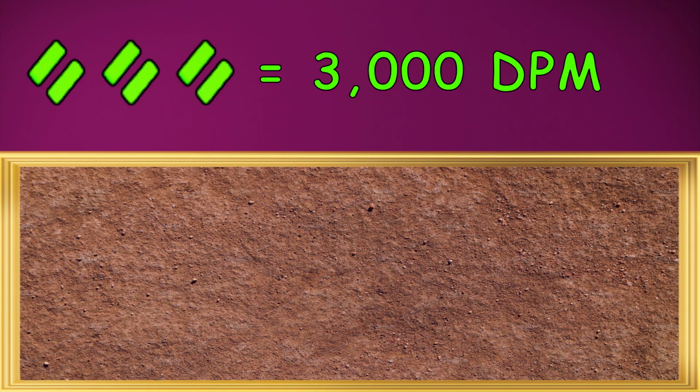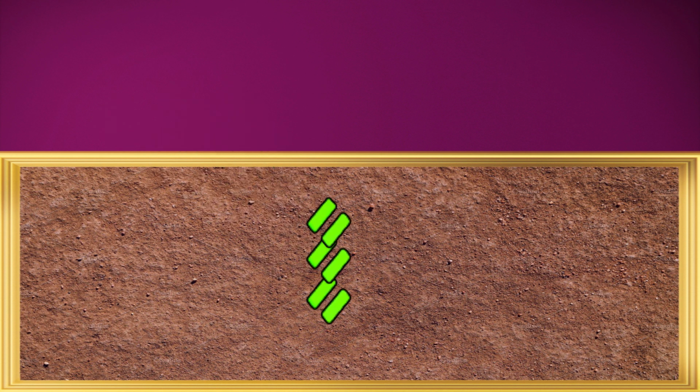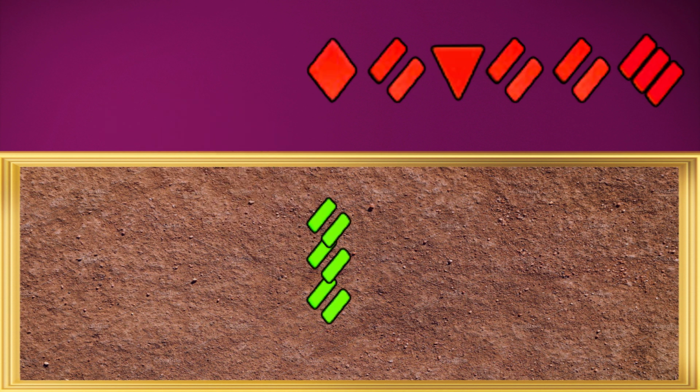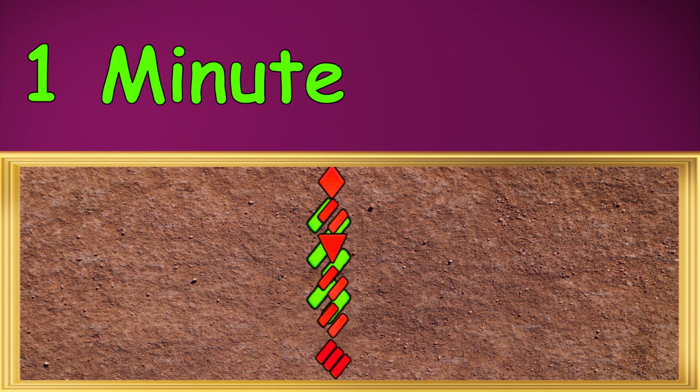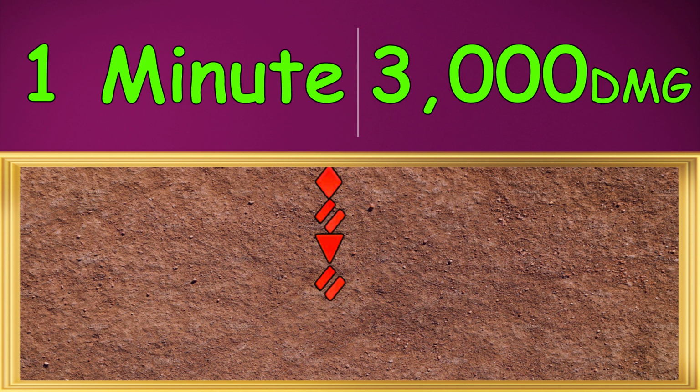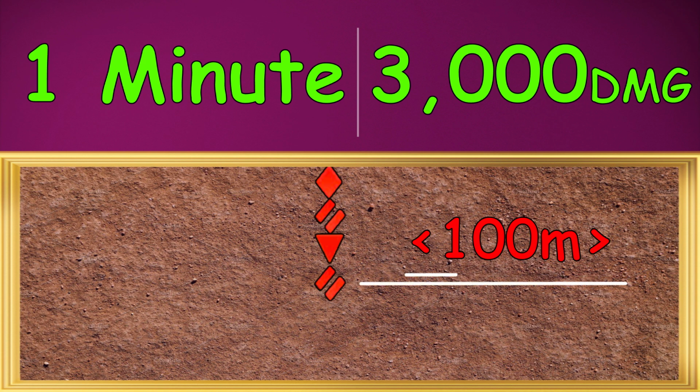For example, say you have 3 tanks that do a combined total of 3,000 damage per minute, and you put them all in one place. The enemy are going to have 6 tanks, which will all focus fire, and they have 6,000 DPM. Now let's say they rush you, they flank you, and the engagement lasts 1 minute. Right? And then you die. You've done 3,000 damage over 1 minute, and the enemy have gained 100 meters of ground.